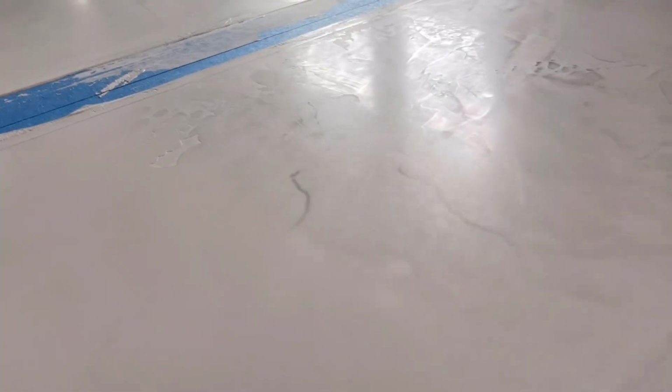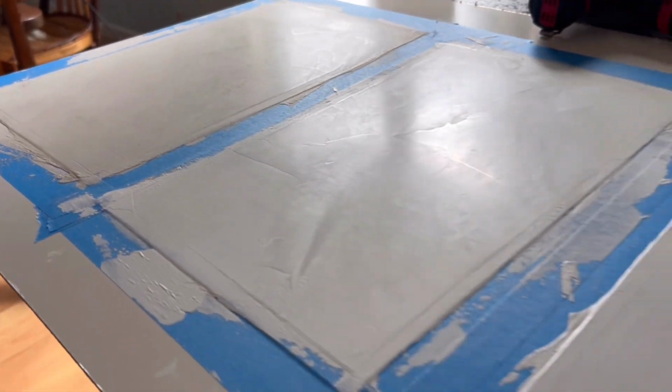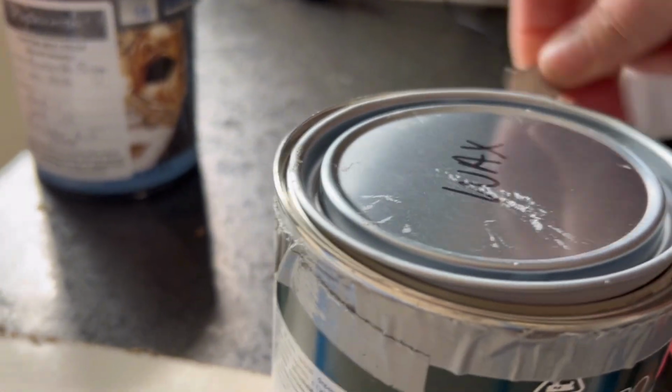I did this polishing within a couple hours of putting that second coat on. You can wait longer. You can wait till the next day, but the longer you wait, the harder you have to work to achieve the sheen.